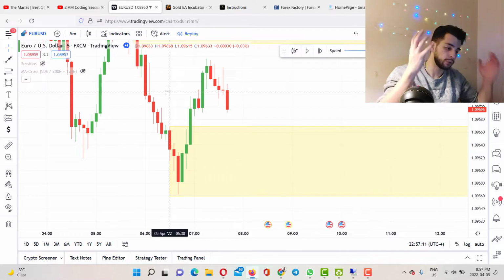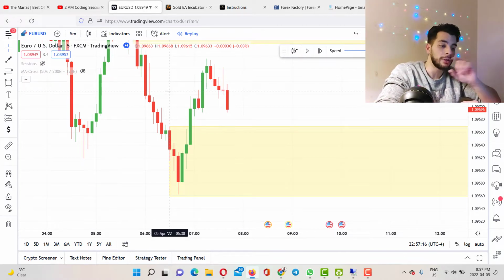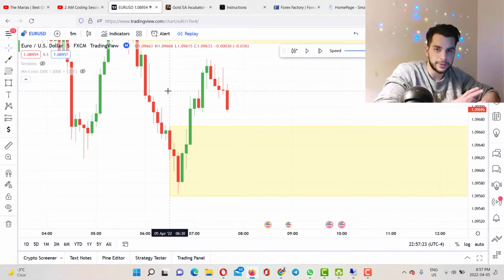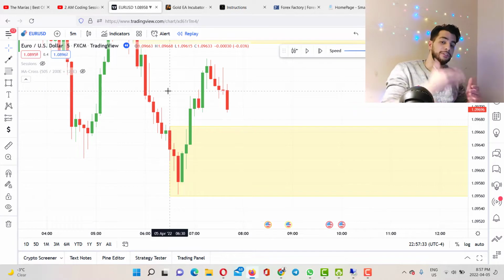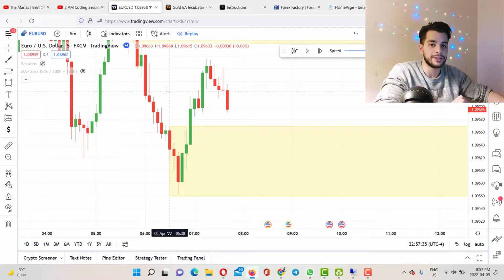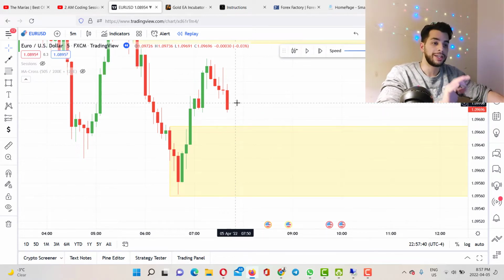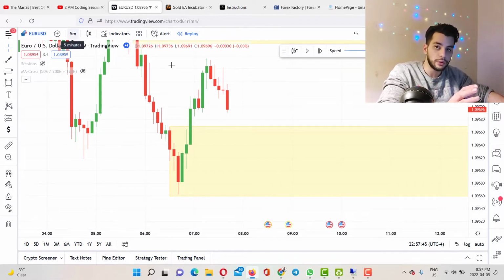But sometimes, I mean, most of the time, when I break it down from the 15-minute to the 5-minute, I can see a smaller order block on the 5-minute inside the 15-minute order block. So let's say we have a high probability demand zone on the 15-minute time frame, and we also have a high probability demand zone on the 5-minute time frame inside that 15-minute order block. But in this case, we don't have that. So you gotta be careful when you're trading on the 5-minute time frame, because what we've noticed was for the 15-minute time frame.